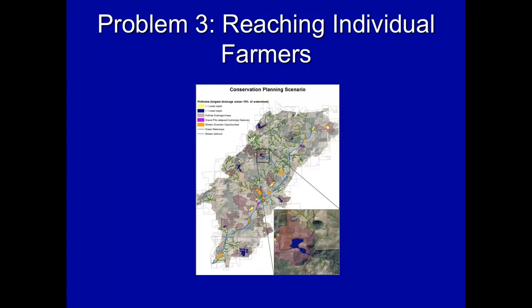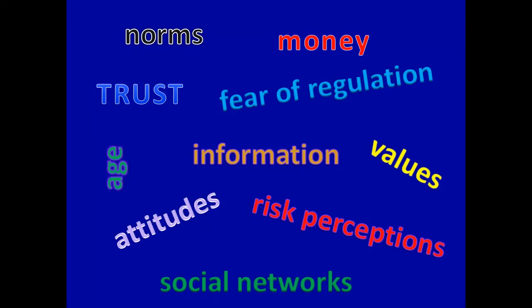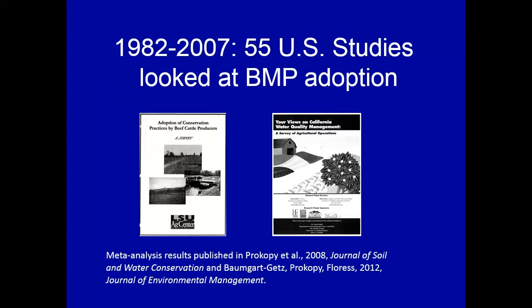And then I came to Indiana and we started the Social Indicators Project. We got a couple of USDA grants that looked at ag conservation. And I thought, well, surely no one's done a lit review. We'll just do a lit review. And then that will tell us the answer. So I was naive. It's okay.